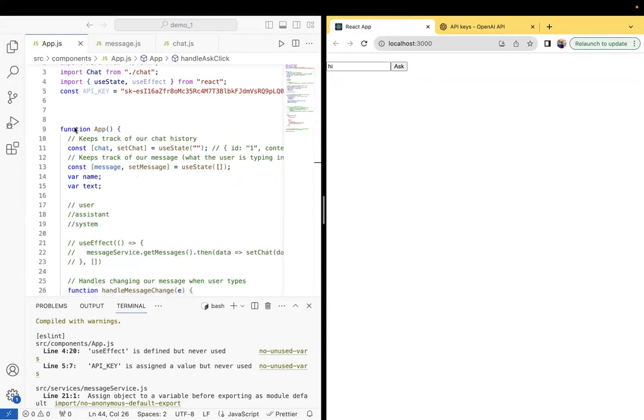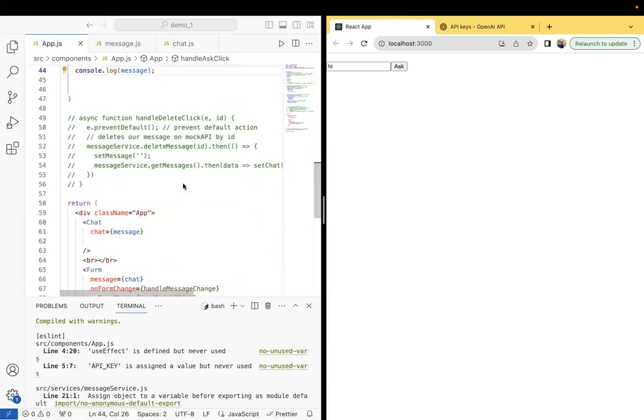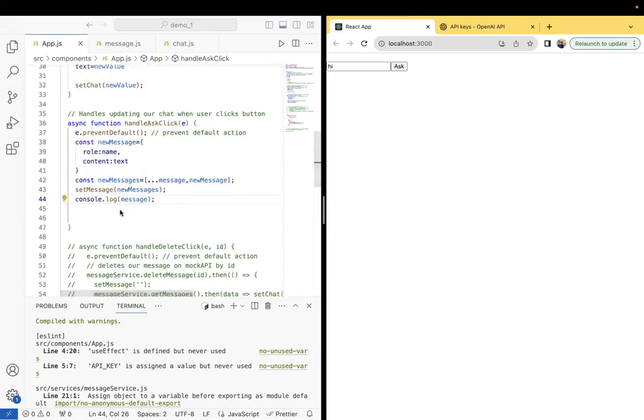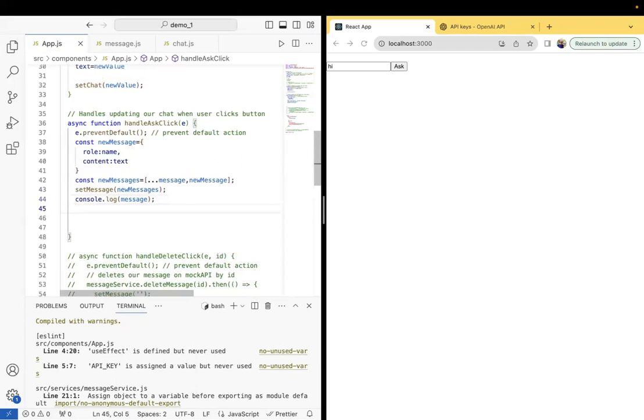Okay, so the API key is created. What else do I need now? Now I need to create a function that processes all my messages from ChatGPT. So that should be called inside handle ask click. Okay. So one thing inside handle ask click, we need to call a function that will essentially handle all our ChatGPT messages.